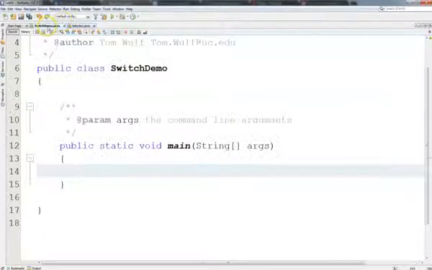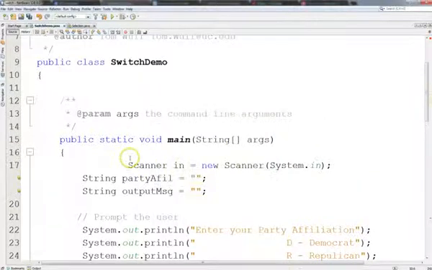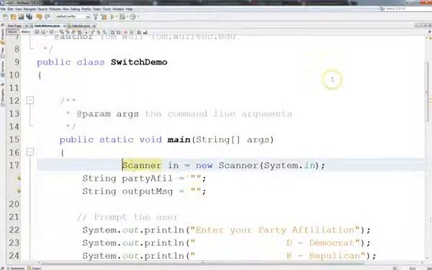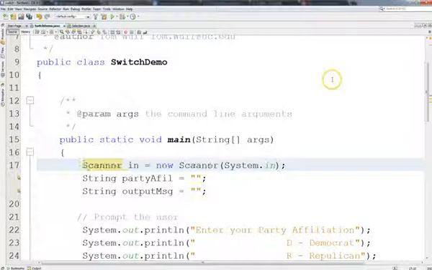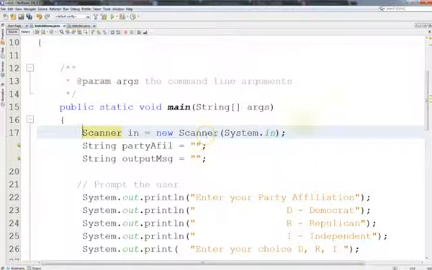I'll pop on over here to my switch demo. I'm in the right place. Control V to paste. And so now NetBeans is telling me that I don't have the import for that. So that's okay, I'll get that here in a second. I think it might have just put it in for me. Let's take a quick look. Yeah, you can tell by the code not showing an error. So it went ahead and did the scanner even though I didn't copy it.